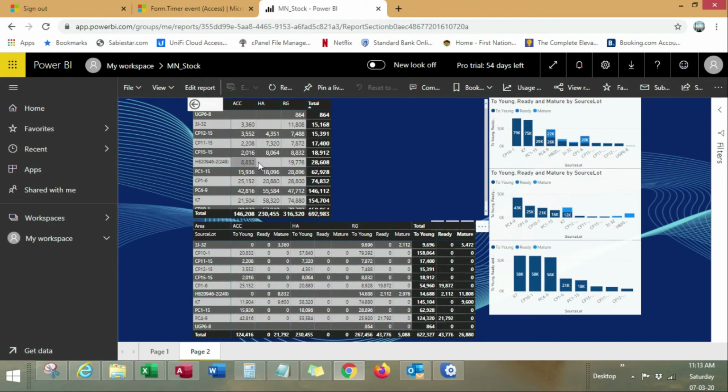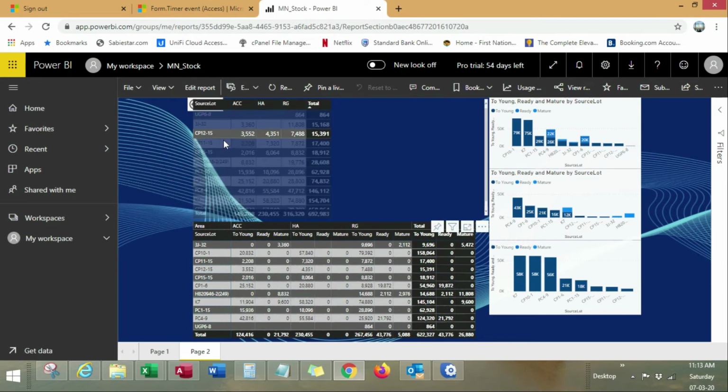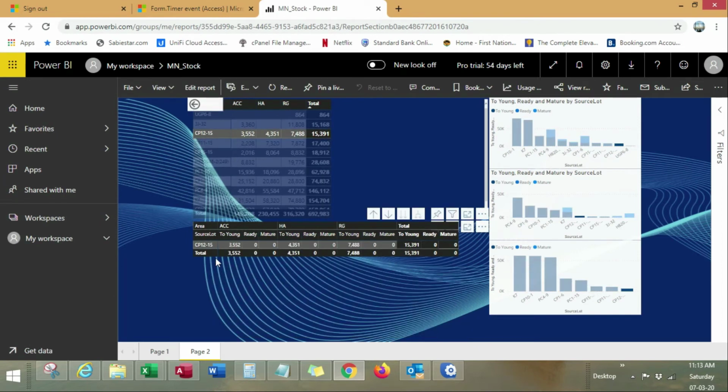So we can see from this very briefly that if we had to click on your CP1215, that would then narrow it down, and we know we're sitting in the climatizing area with 3,552 seedlings, which are still too young to move out, and the holding area also too young. So you've got a lot of young stuff here. Those aren't ready to move, and the holding area aren't ready to be delivered yet.